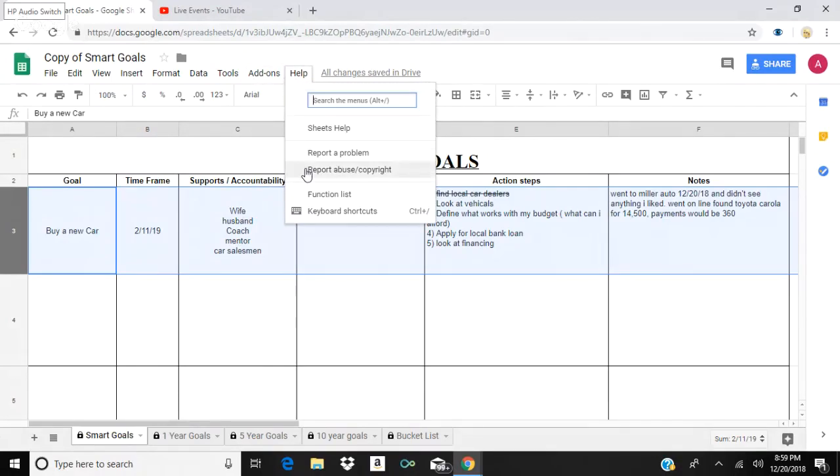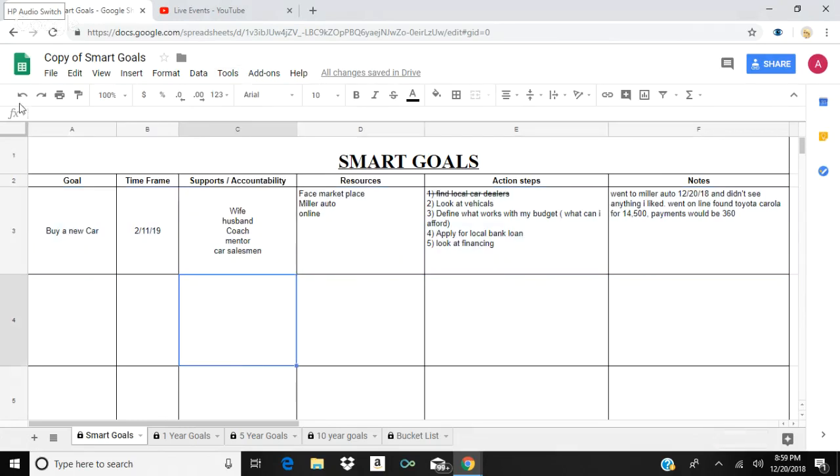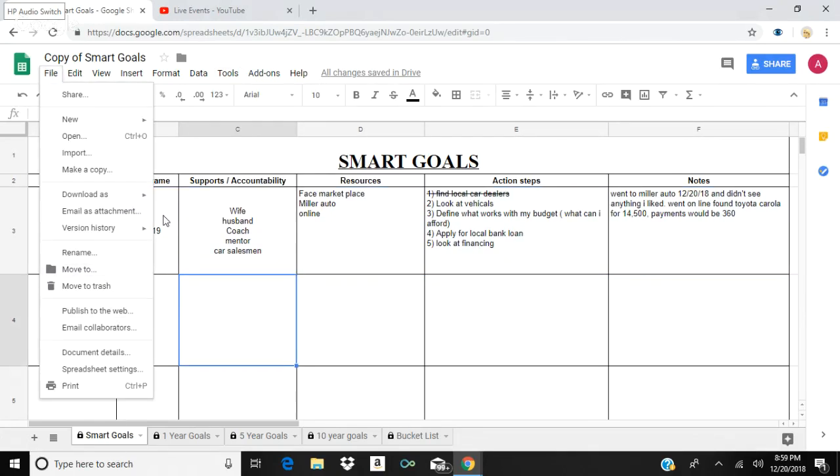Maybe I'll do a video on how to turn the sheet into a website, so that way you can post it as a screensaver, or at least an app icon that you can put on your desktop that's easily accessible. It's so easy. You can print these things out, file, print.